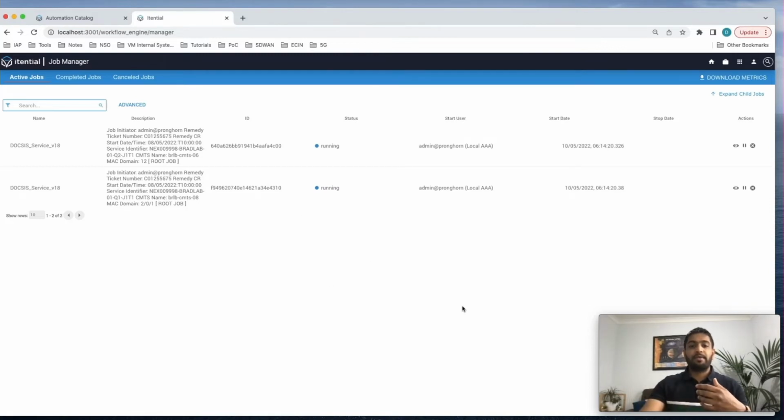And IAP in itself has the ability to make API calls into other systems and also make database queries as well. And that is actually the first thing that it does to get the necessary information it needs to create an enriched set of data that is then used to construct the RESTconf payload needed when instantiating the Docsis service on NSO through its northbound interface.